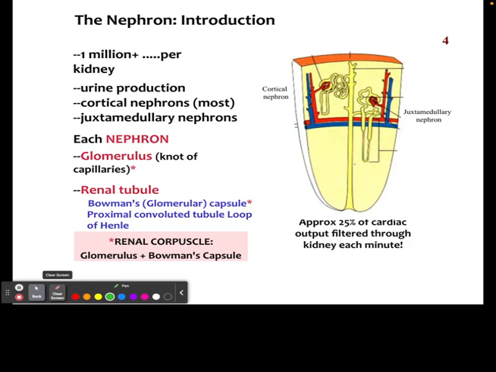About 25% of our cardiac output is filtered through the kidney every minute. So the kidneys are doing their job very efficiently and very quickly. There's a lot of blood traveling through the kidneys in a minute, let alone the day. So they do a lot of work, and they are filtering out as much of the waste products as they can. With that said, the next few videos are going to focus on the specific components of the nephron, which again is going to be extremely important to remember, as well as what is happening to filter out these waste products. If you have any questions, please let me know.